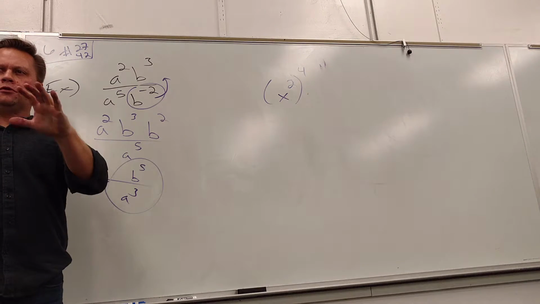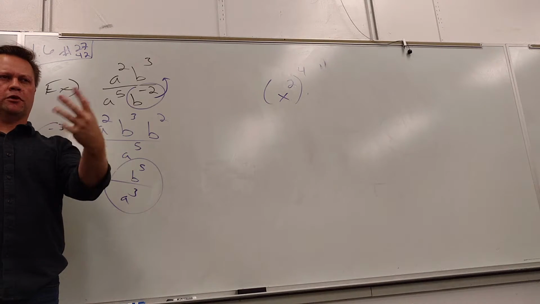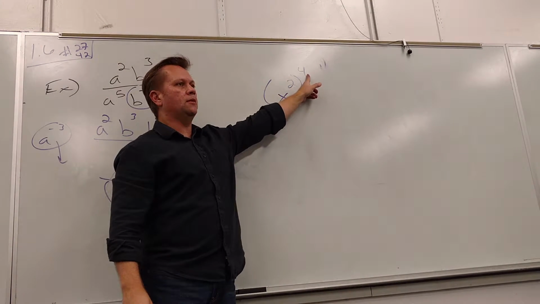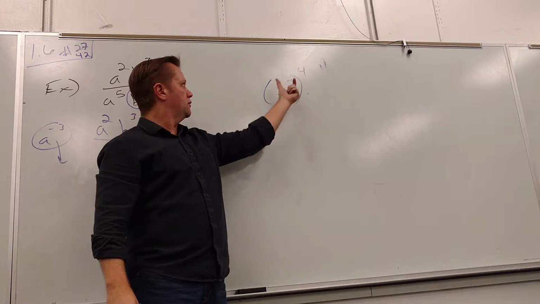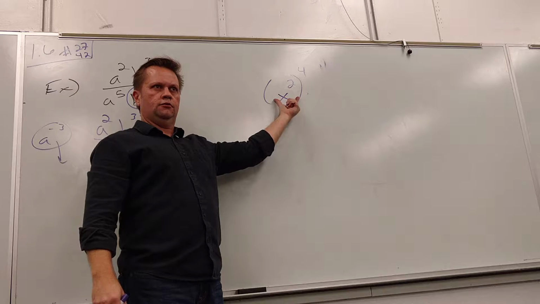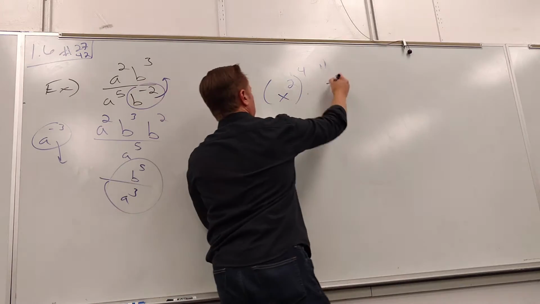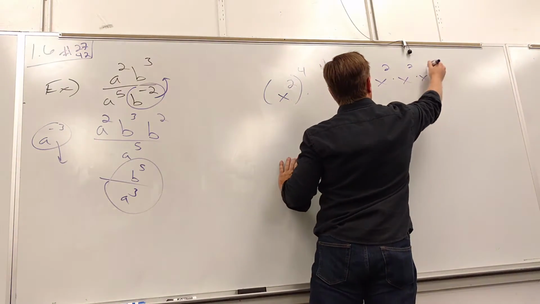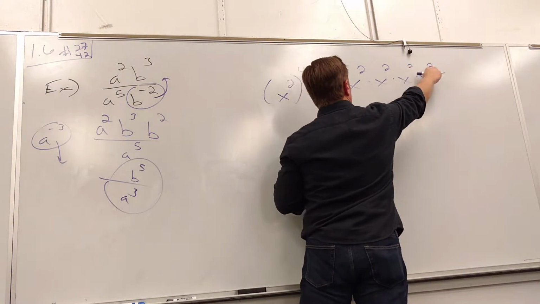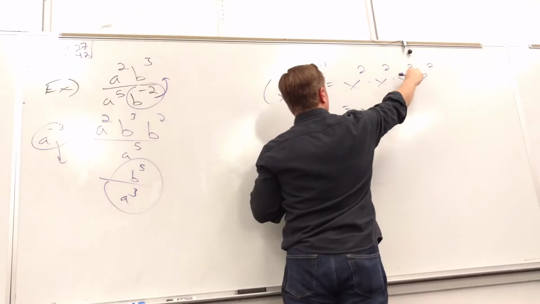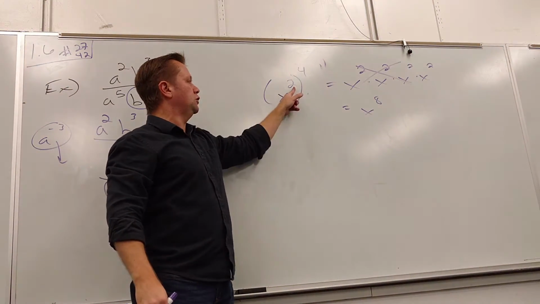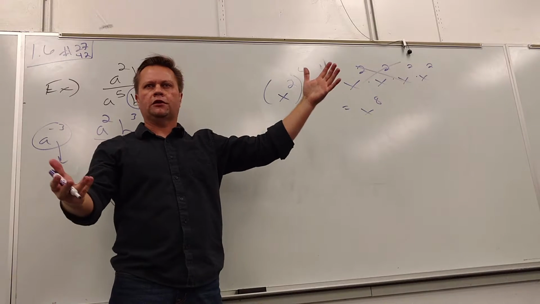So this is where people especially get confused about what to do with the 2 and the 4. But what does this mean? What does that 4 out there mean? It means I have 4 of these. I don't ever do this, but this is why it works the way it does. I have 4 of these multiplying, right? So then how many X's do I end up with? 8. That's the definition of multiplication, right? 4 groups of 2 is 8. That's how you first learn multiplication.